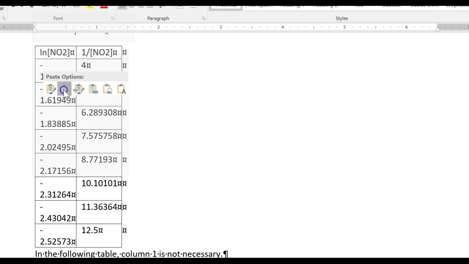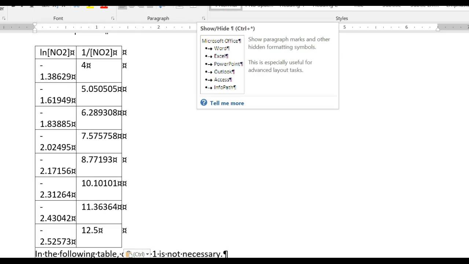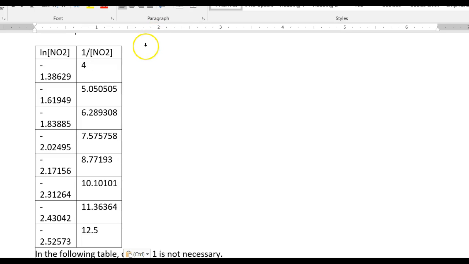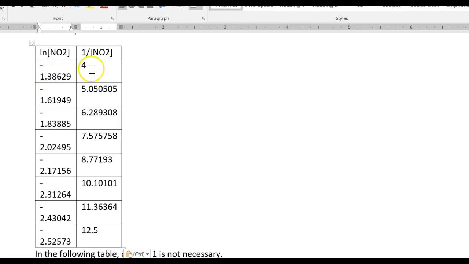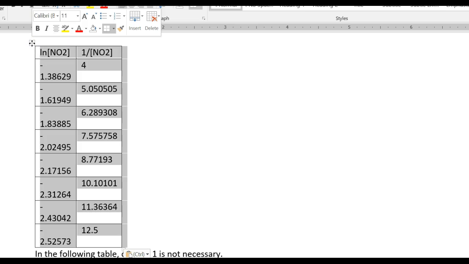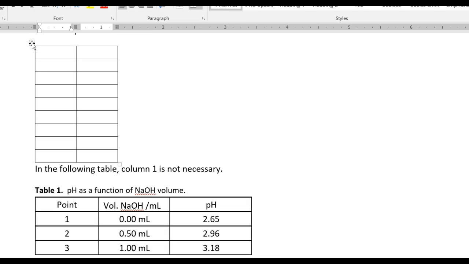The formatting is a little bit strange. Right now I have all of the paragraph marks shown, so that's kind of weird. I think part of what's confusing here is the negative symbol, but you can see that you can just cut and paste the table from your Excel file directly into your Word document, and then you can modify it as needed.